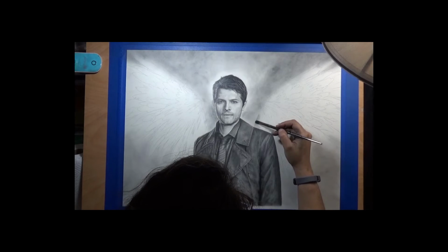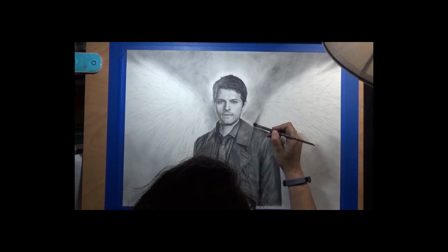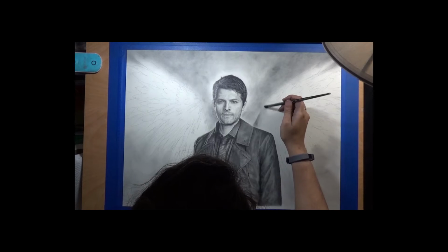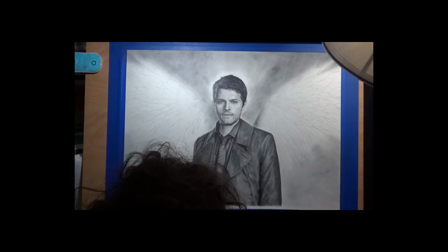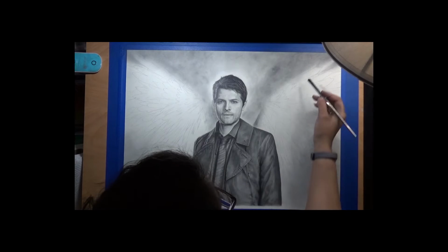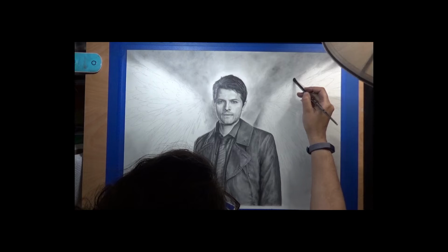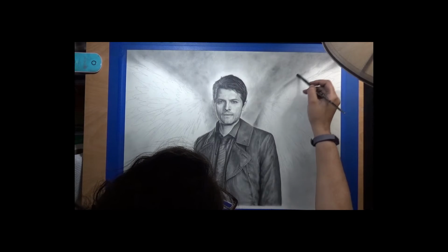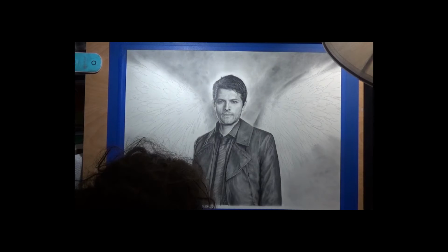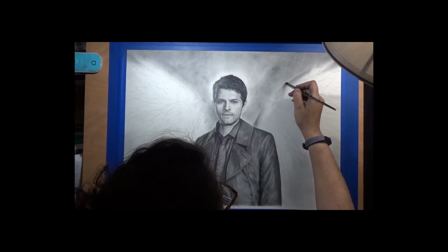I'm going to have some darkness here, so let's start laying that in. I'm going to kind of define the shape for now. I know these parts are going to be kind of lighter, but partially because it's a big area, I'm not going to necessarily fill in with pencil stroke right now. And so I can stay light enough that I can still see my initial guidelines to kind of help me later.